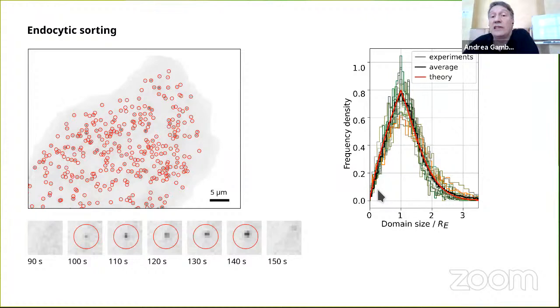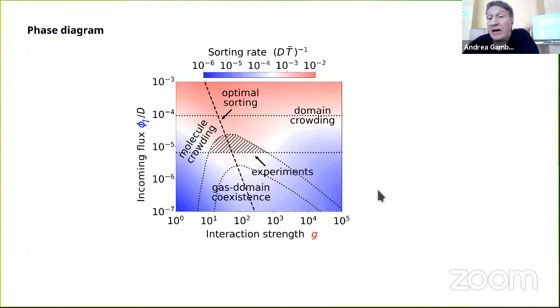And here the precision is not very high, but you can find upper and lower bounds for the flux and density of the molecules. And this would be the dashed area here, which has been mapped on the phase diagram. And apparently this is at least in order of magnitude compatible with the hypothesis that real cells are actually working close to this optimal regime.